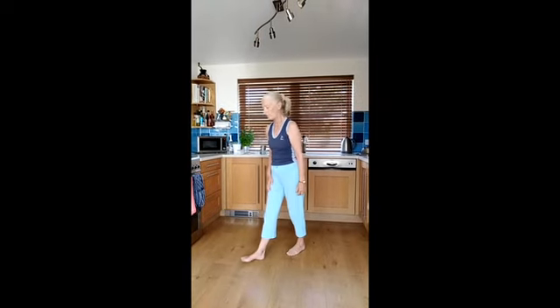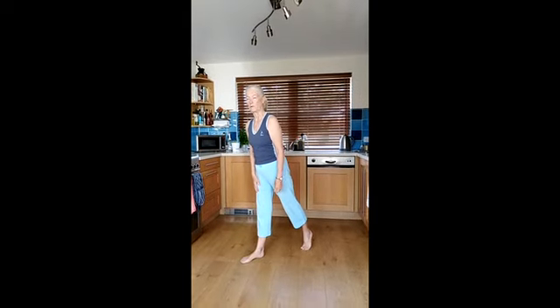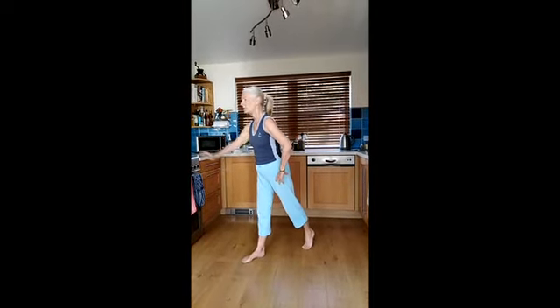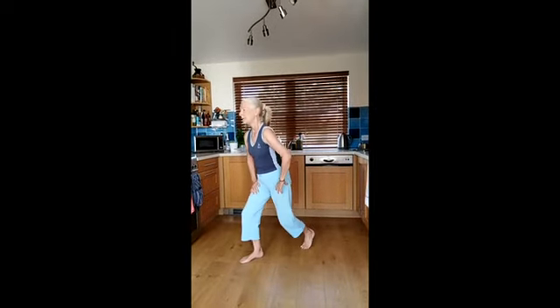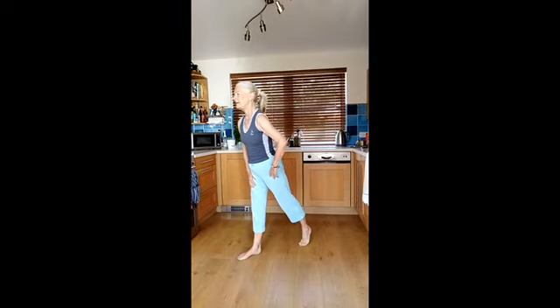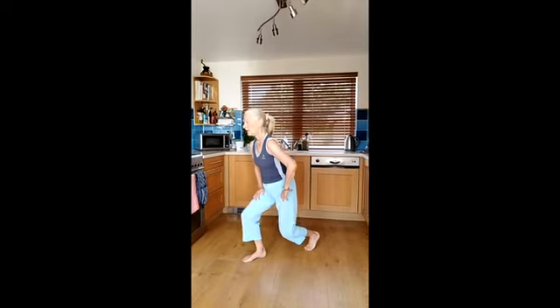Last one. We're going to take a little lunge. I'm going to turn slightly sideways so you can see what I'm doing. Foot in front, right foot, left foot behind me. I'm going to leave that foot on the ball of the foot — I don't want you to flatten back onto the whole foot. When I go down and up, your creaky bones might happen. You can always hang onto something if you need to. When you come up, you really want to straighten both knees. Don't rock backwards and forwards. You're going to step over and lift it here at the back. Couple more just to show you what we're doing.